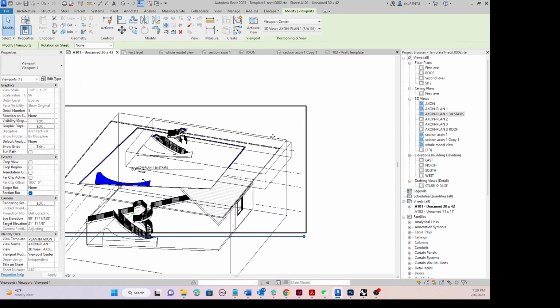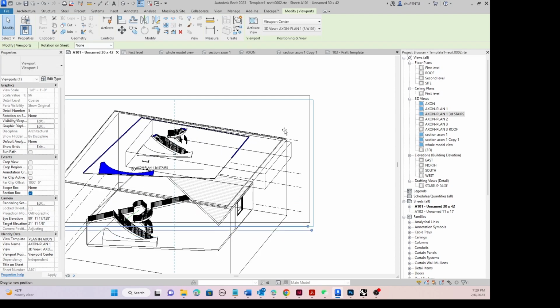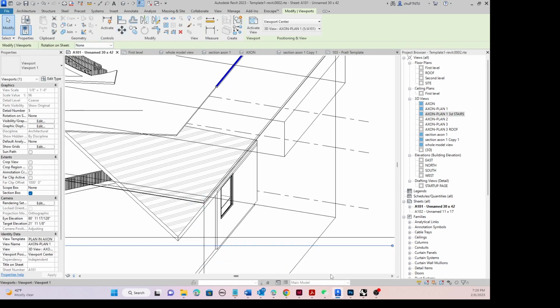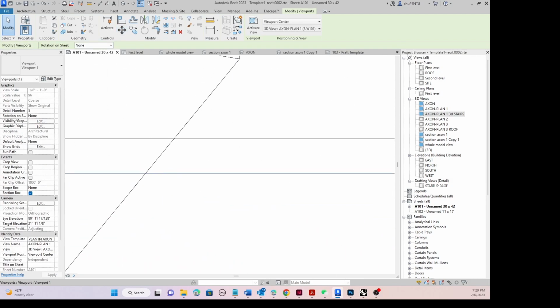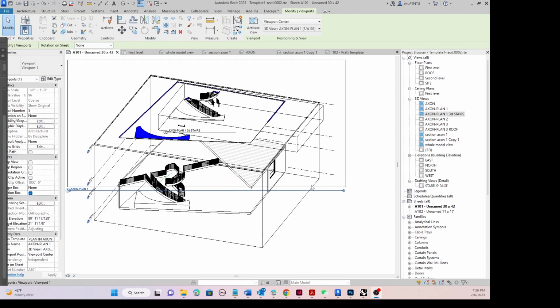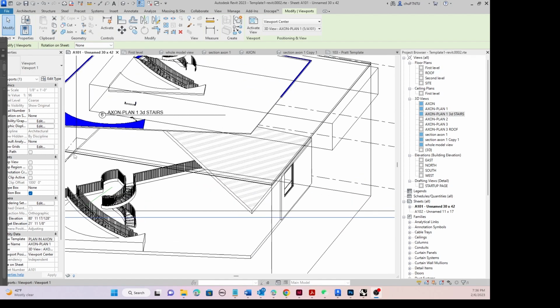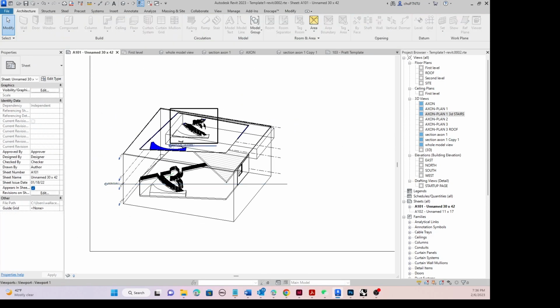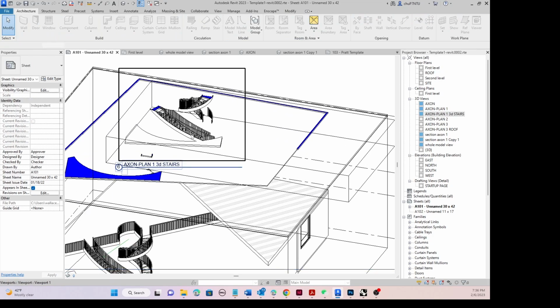Another good way to align them is also by drawing a model line in 3D view. That would appear in every single one of these. That way you don't have to rely on the section boxes, but section boxes seem nice to me as well.